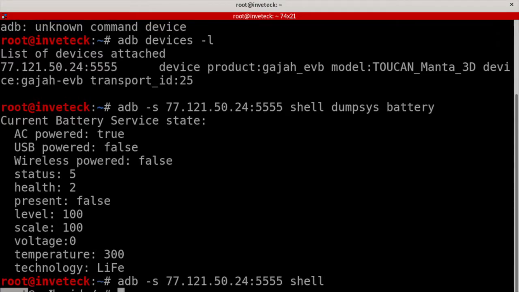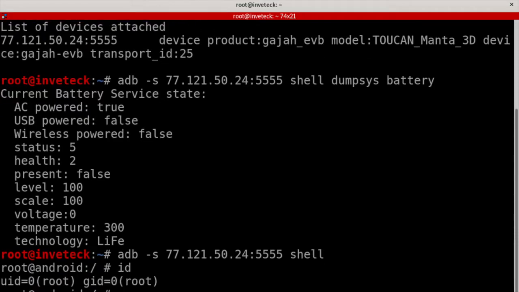We do have our shell, which says root at Android. Does that mean we are already root? So we run id: UID root, GID root. So we are already root.